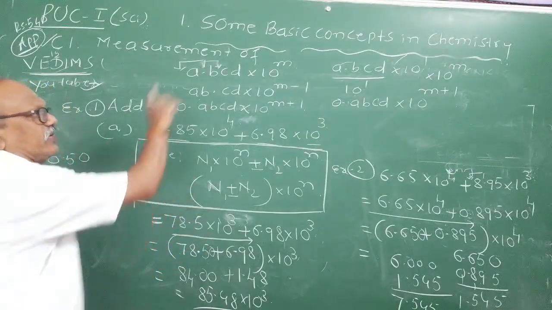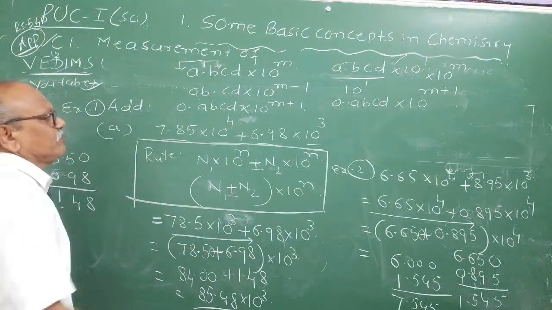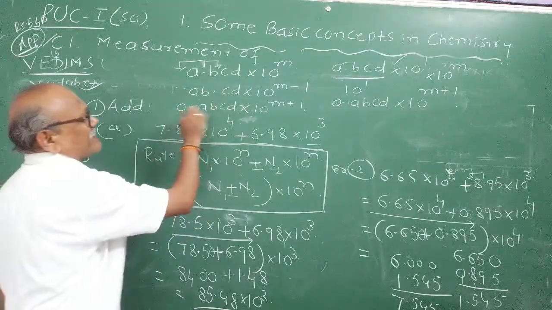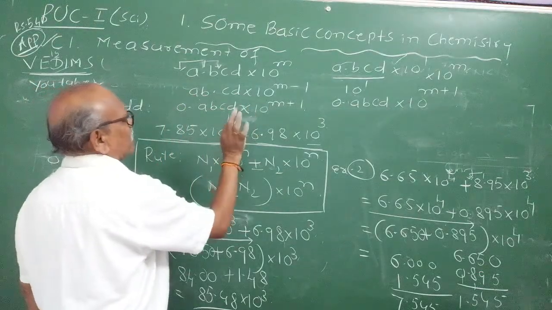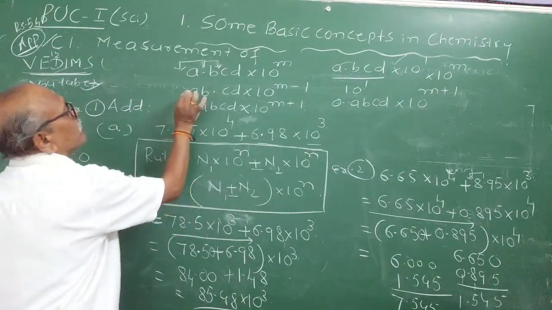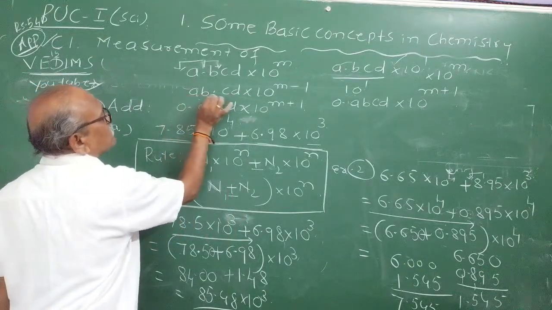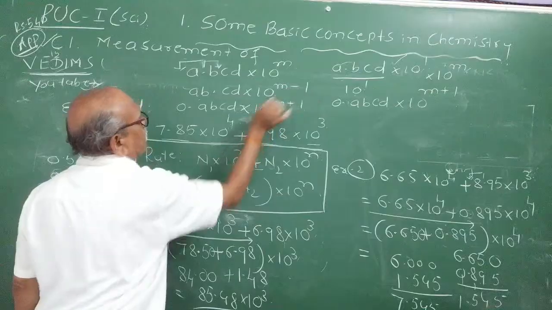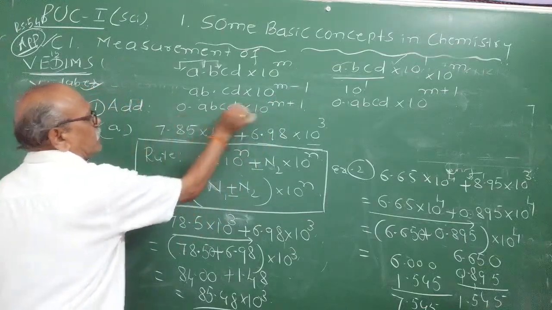Shortcuts are dangerous. You have to understand them, then use the shortcuts. My rule is, and slowly you will understand, don't worry, I will explain. If you want to shift the decimal point to the right, then you have to subtract. Shift the decimal point to the left, then you have to add.